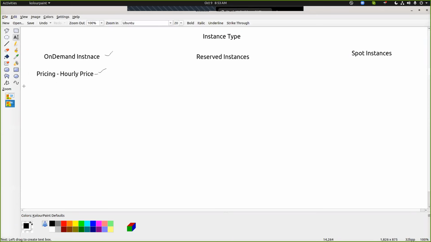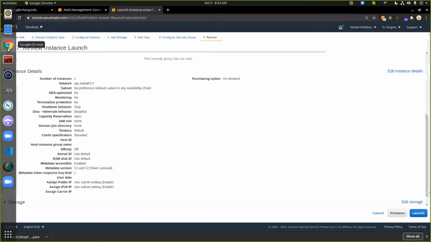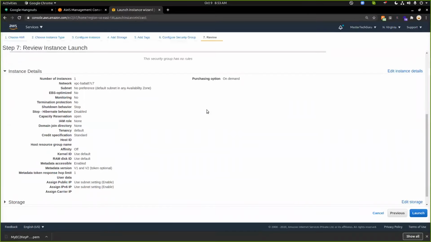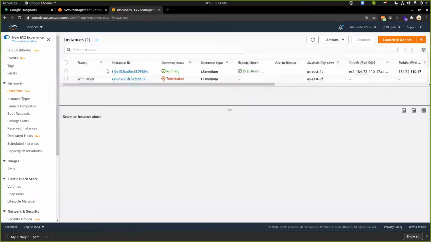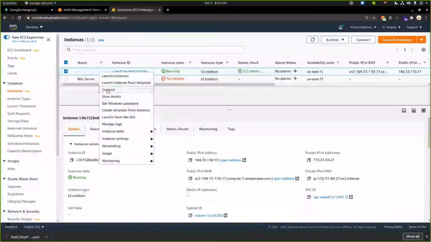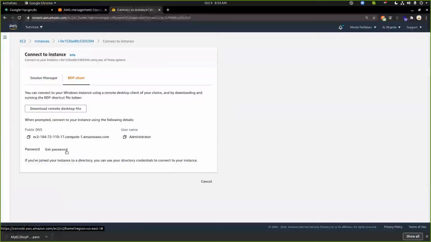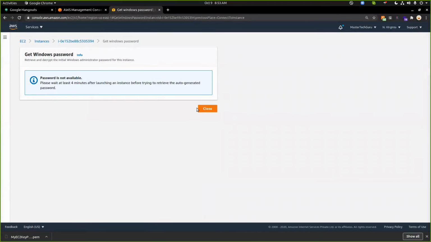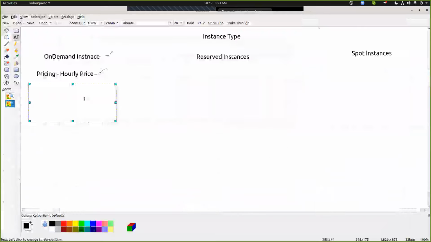Okay. So, here's the key pair that I just created. You can launch the instance. All right, I did. So now I have to create a password, right? Yeah, wait for it. It will take some time to come up actually. Okay. So the pricing is hourly.